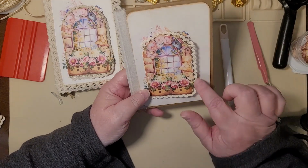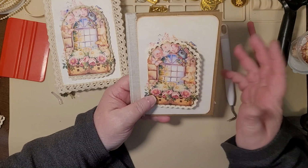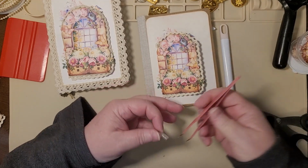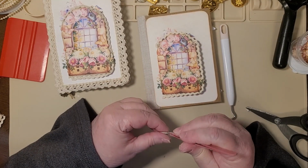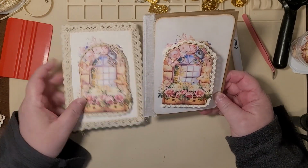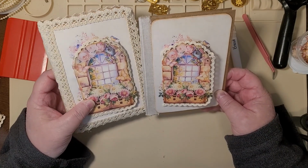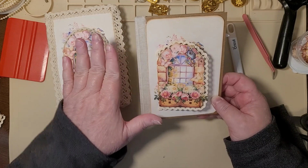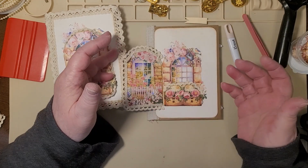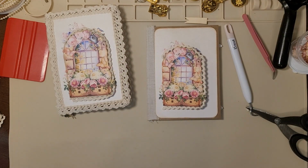You can go crazy and you could put a pocket on the front, on the inside, and over here. I just thought that would be a little bit much. It's a thing, right? So, anyways, we've got our door done. Pretty much the same-ish as that one. This one isn't laced up, so it's going to look a little different. But there you go. Isn't that pretty? Just a little bit of something makes it just wow, I think. The lace and the butterflies and the flatback pearls, it does. It gives it that little bit of extra zhuzh to make it super pretty.